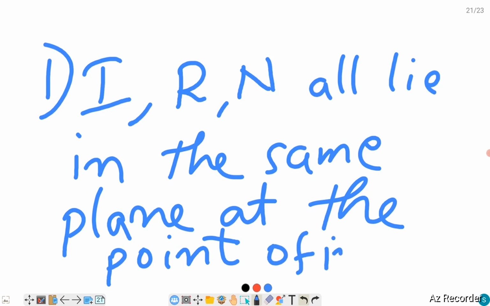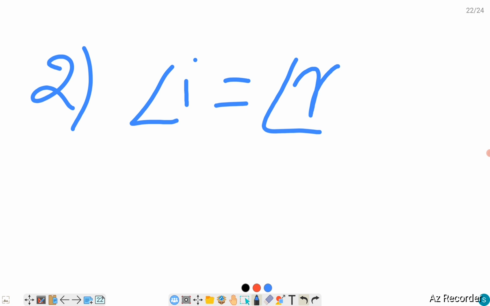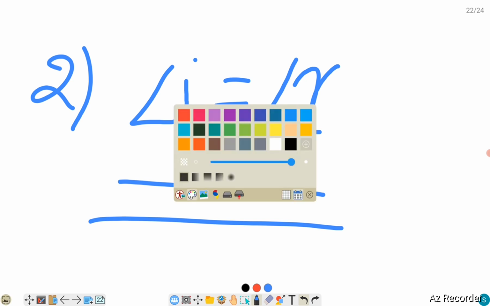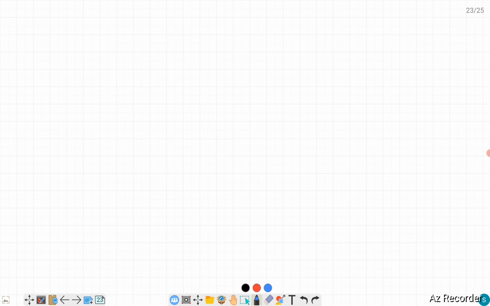Okay? And then second law is angle of incidence is always equal to angle of reflection. For any surface it may be, these laws are obeyed. Okay? Now we will see in a graph paper what is this actually.